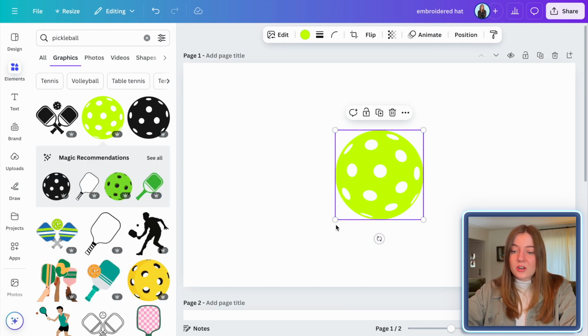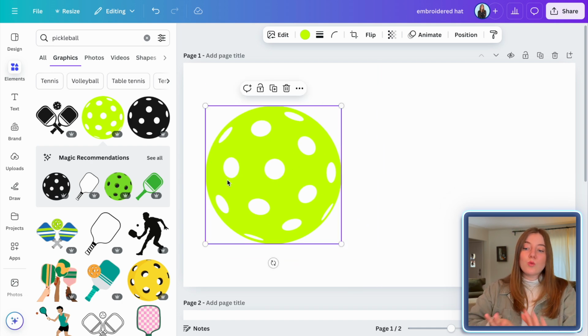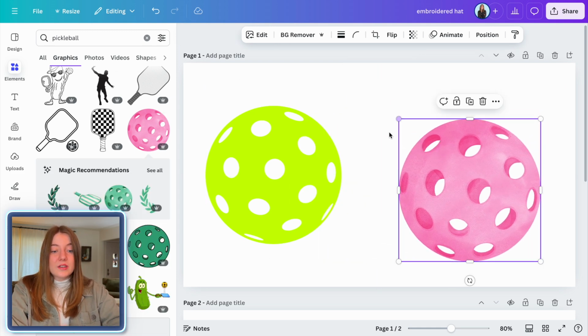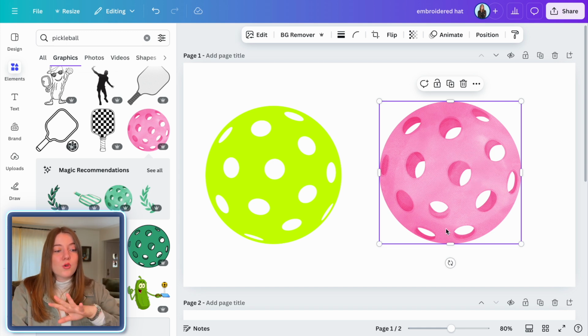So this pickleball here, while it's the wrong color, this type of item is going to work really well because it is one solid color. It's not getting into any gradients, there's no shadowing, it's not hand drawn. But if you see here, this similar style design is not going to work well because it is more of that watercolor drawn style. There's a lot of different colors going on here, even though it might not seem like it at first glance. We have tons of variations in the types of pinks. We have a lot of texture going on here, and we can't edit this to be the right color. So this is the type of graphics we want to stay away from and limit ourselves to more simple graphics.